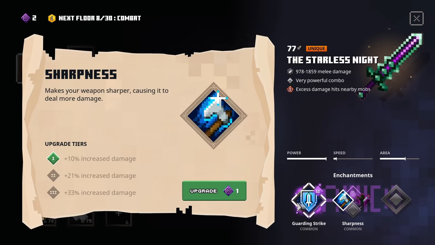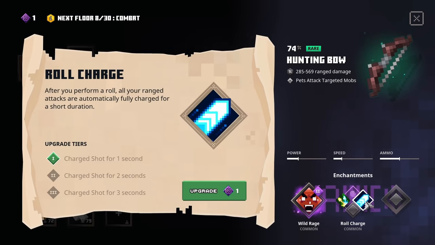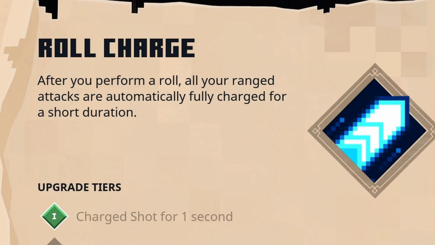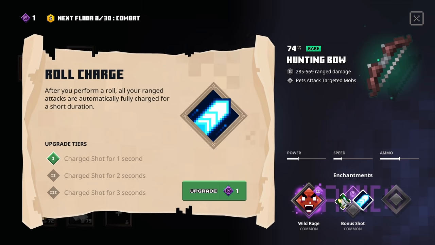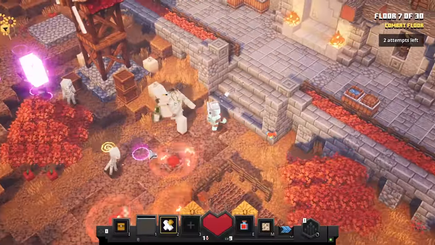I wanted that guarding strike. Okay, 2 points left. Let's get one in sharpness, maybe. Ooh, and then we can get a bonus shot here. What is this? Roll charge. After you perform a roll, your ranged attacks are automatically fully charged. I don't know what that does. Bonus shot for wild rage sounds better. When in doubt, just do what you have already.